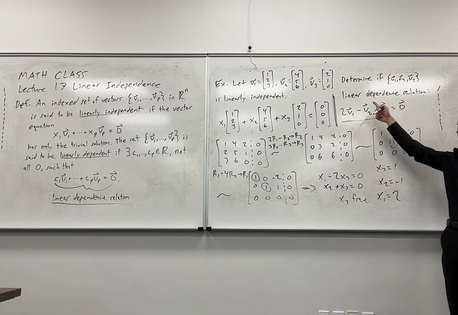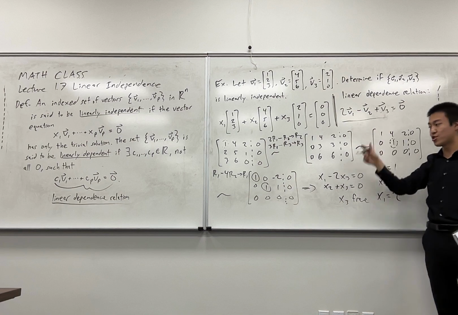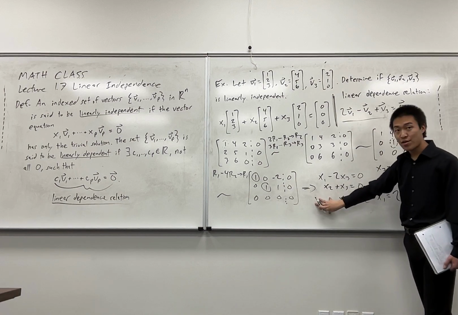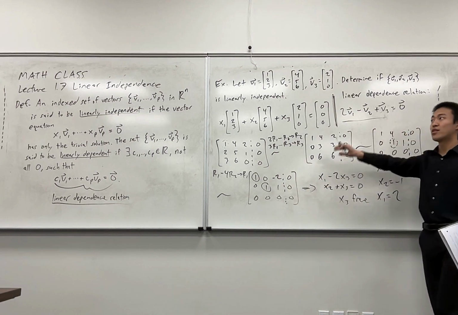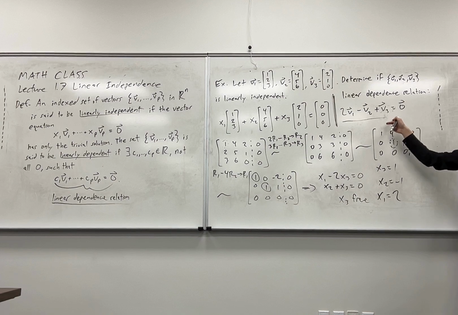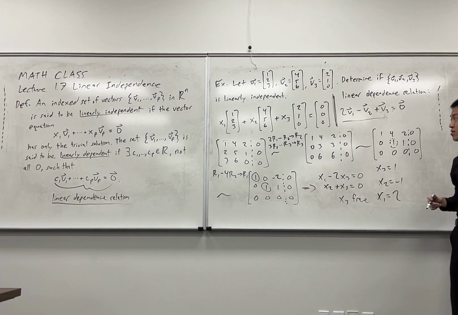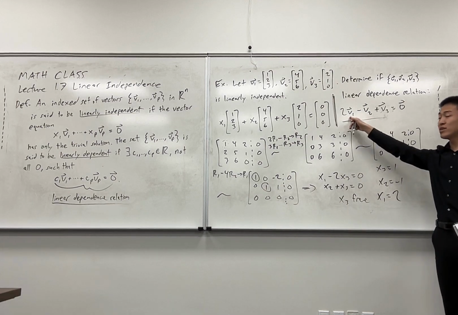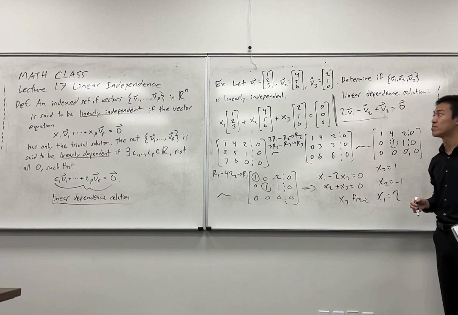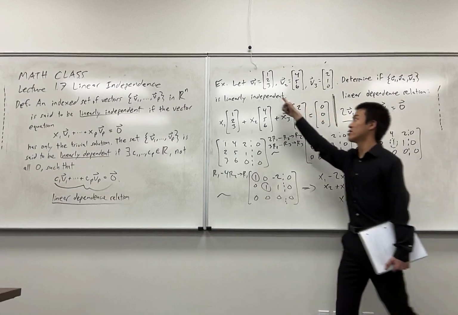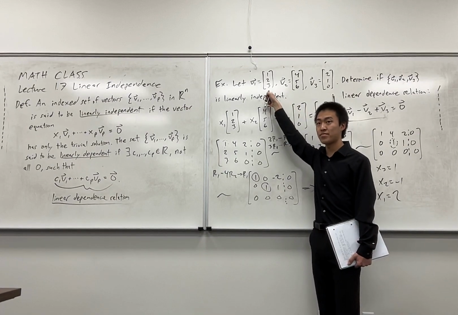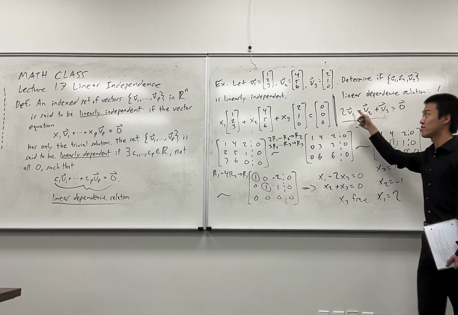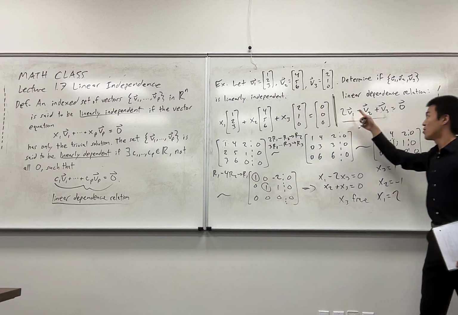Okay, so does this thing make sense? The relationship between identifying whether it's independent or dependent, and then transitioning into a dependence relation. I'm confused. How did you do that again? What is V1? V1 is defined for you by the problem. Oh, okay. Okay, what is V2? Defined by the problem. What's V3?